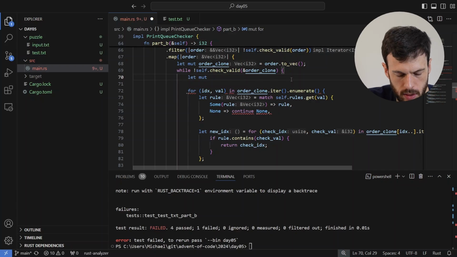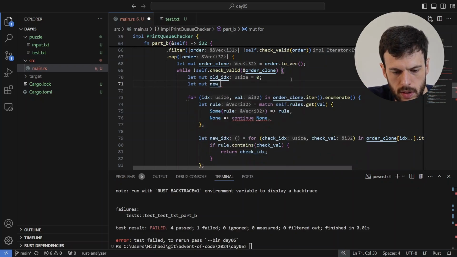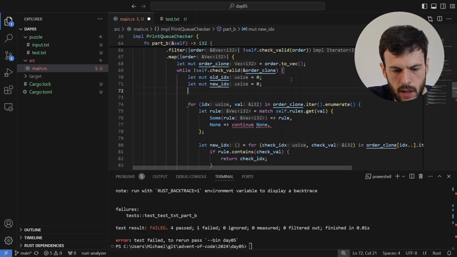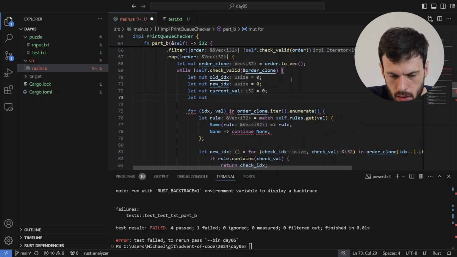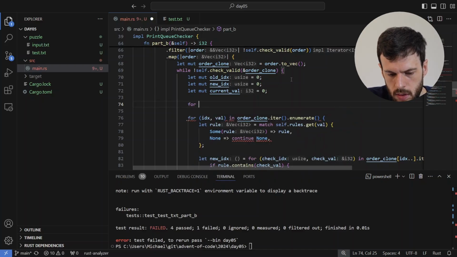So let mut old index is 0. Let mut new index is 0. Let mut current val is 0. Let mut. I think that's okay. Let's go for.